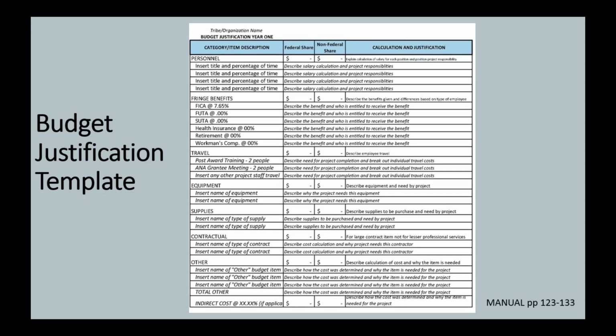What you still need to do, even though A&E gives you that idea of what an average cost is, you need to use your organization's travel policies and break down all those costs and give us a real number. So for attending a post award, you're going to have probably airfare. So you're going to include an estimate for 2 people to attend. If you're from Northern New York and you're going to go to the Language Post Award, which is usually held in around the Phoenix area, I'm going to do some research about air tickets to go from where I live to Phoenix, multiply that times 2 for airfare. You're going to have lodging.